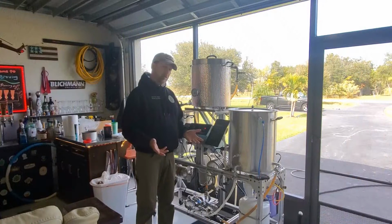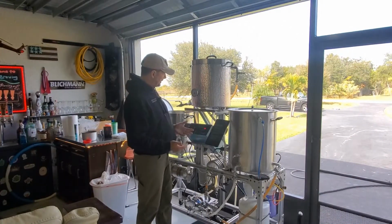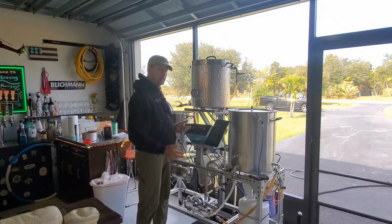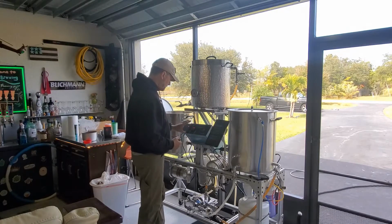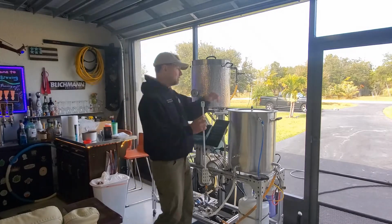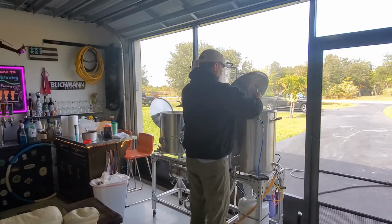Apparently my mic went dead, and what I wanted to say was I had to put an insulator on the mash tun just because it's so cold out today. So it's shocking to me that I had to do that. The sparge water is set. I've set the pH to 5.5. It's at 172. Let's just give it a good stir here.